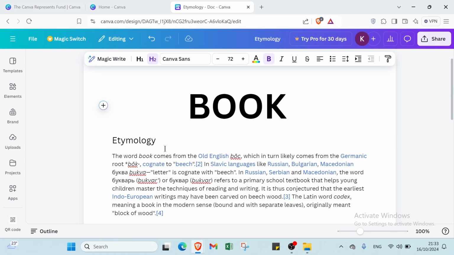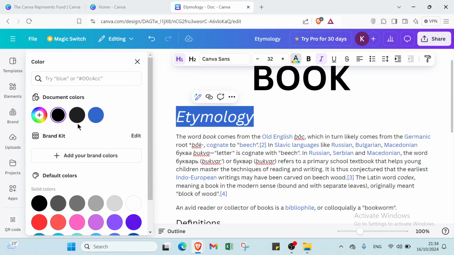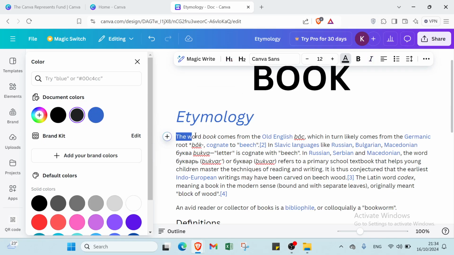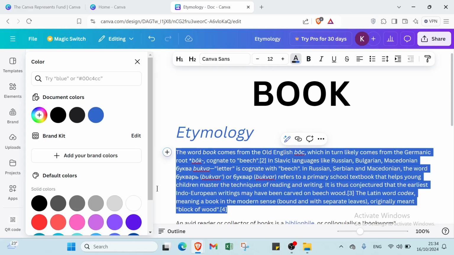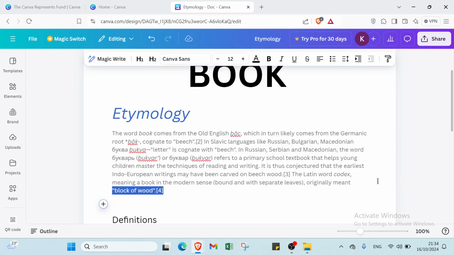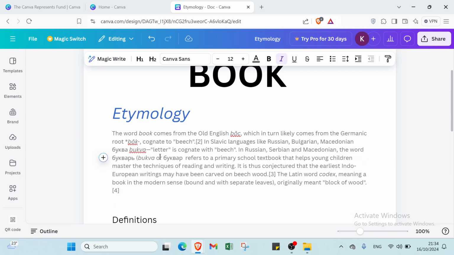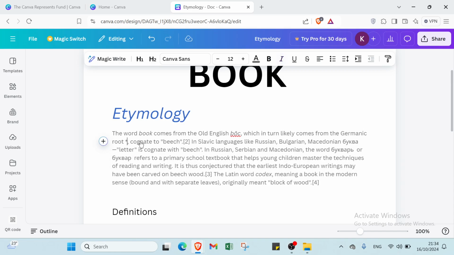This is the title. Then I will click over here and select the first one, and I will put it as a first heading. Then I will add this one, for example. Then also I will modify this one. I'll put, for example, the gray color. It looks better. Also I will delete this one, and also this one, and also this one. As you can see, this is how it works.